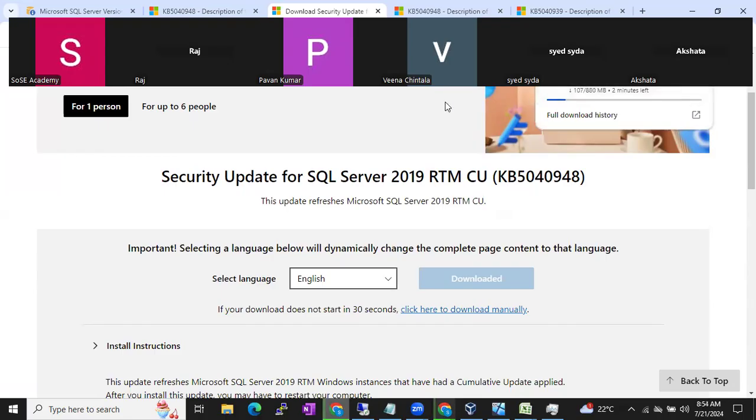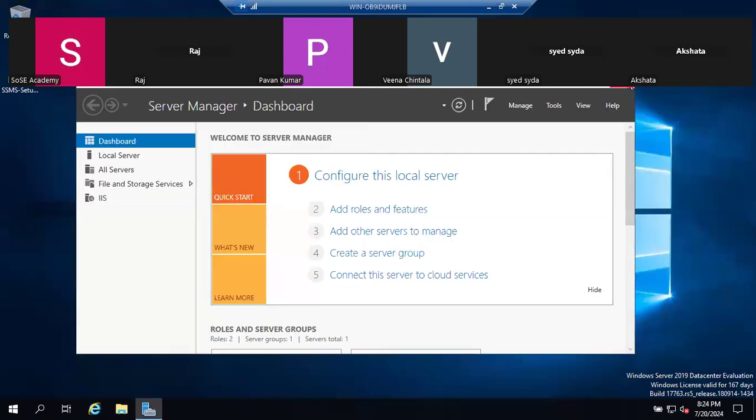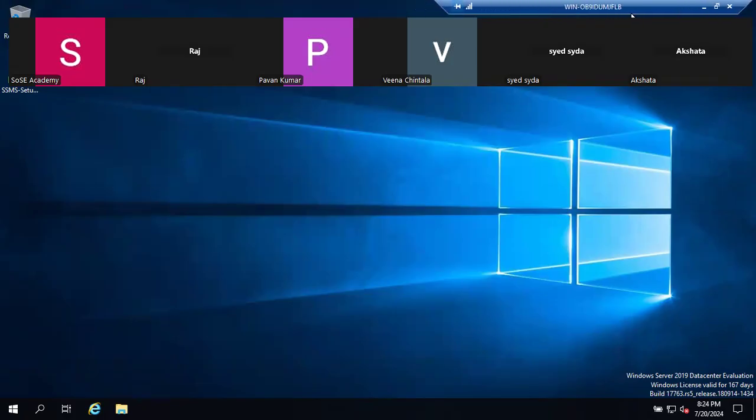880 MB. Okay, right. So now I want to patch the SQL servers that are hosted in this Windows machine. Before patching, I should know how many SQL servers are running in this machine. This is a very important thing. Why? Because in this Windows machine, how many instances are there in total, guys?